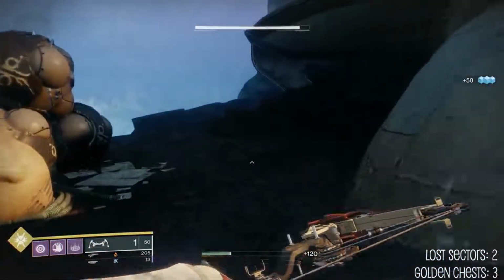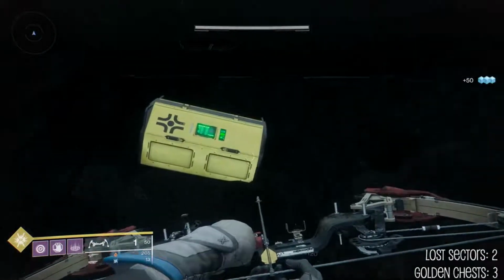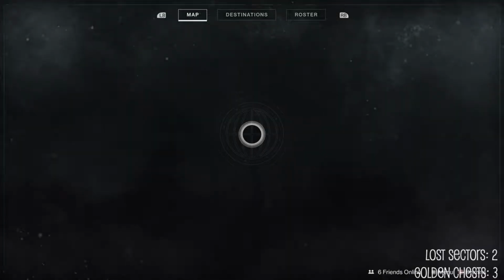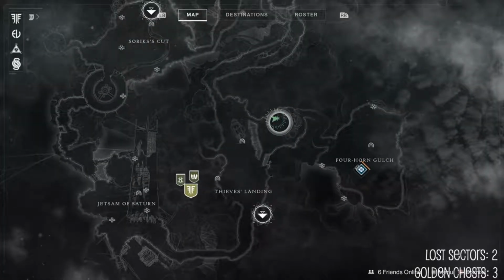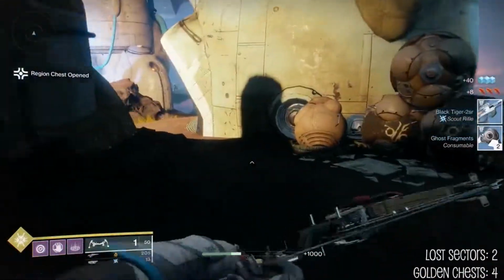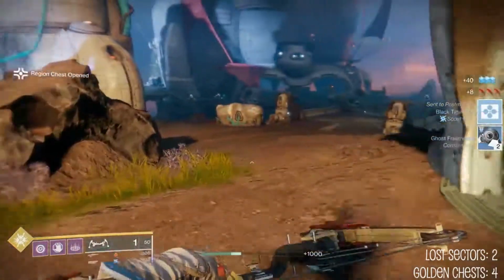There's this area where all these Fallen spawn. To your far left, there is a cave that you can go into. I found this one. Of course, all these are by accident of finding, but it was just mainly this one. I ran to it like it was nothing. But this is your fourth golden chest.